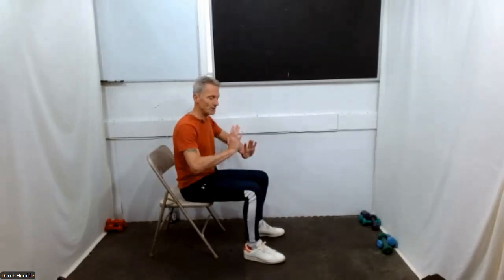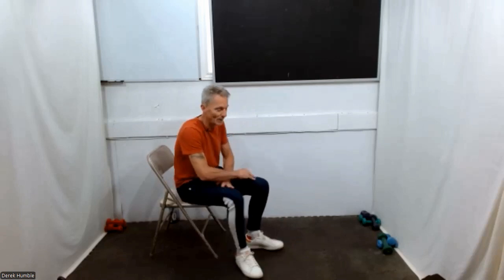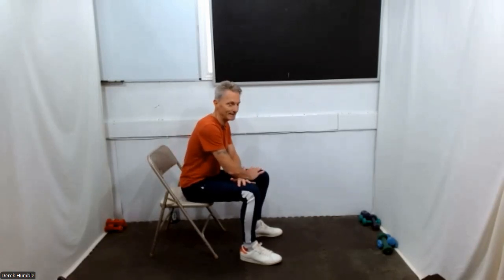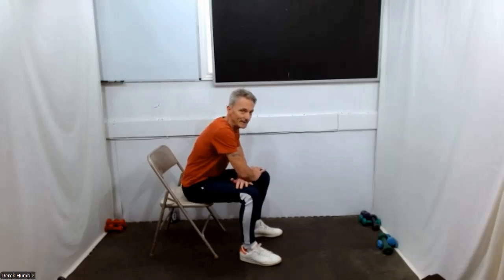On your chair, put your hands on the insides of your legs and try to push your legs open. Flat back — hinge from your hips, tilt to whatever your comfort level is. You're trying to push your knees open and bring your hands back together at the same time. Hold for 15 seconds — push, and bring your knees together at the same time. Breathe, nice easy breaths.